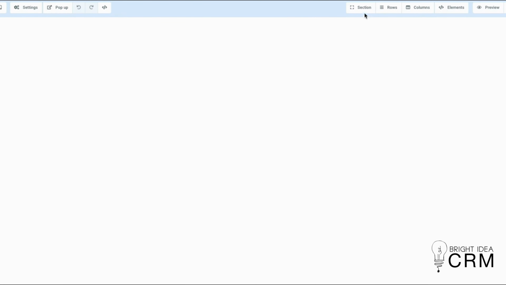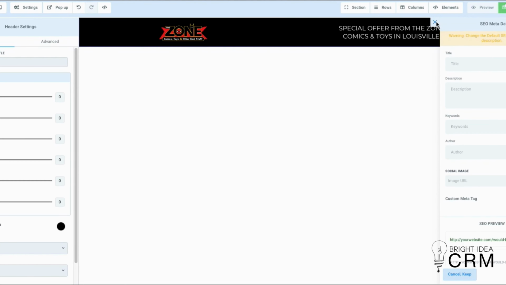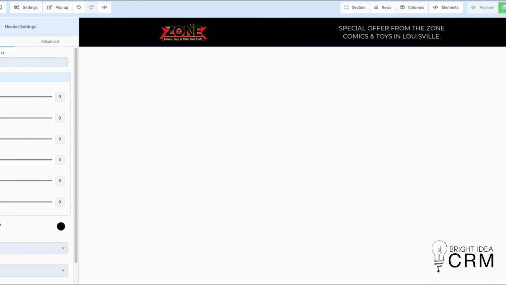Well, what you can do is go up here to section, add section. You can see my layout and global sections. If we click global sections, we just saved one called header, right? So what you can do is hover over that and drag it in and boom, you now have a header that you can use on other pages. Now, if you make changes to this, if it's a global header, like we saved it as a global template, well, it's going to change this header for every page on your site.